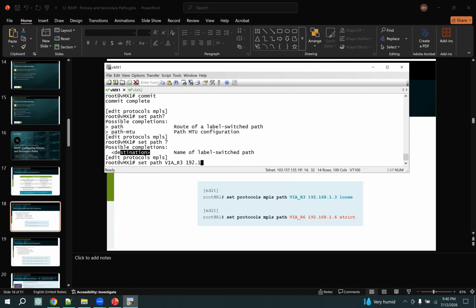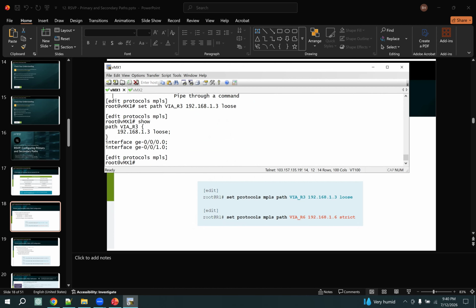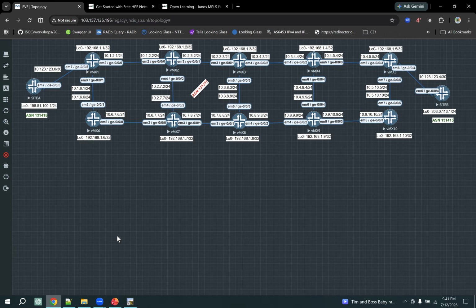192.168.1.3, then the state is loose. The next hop might not be adjacent. That is loose. So this is path 1, and set another path via R6. For R6, the next hop is 192.168.1.6, which is directly connected.